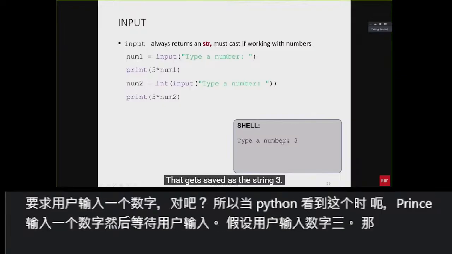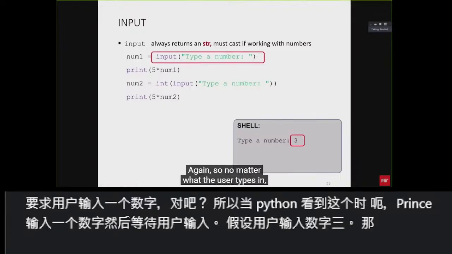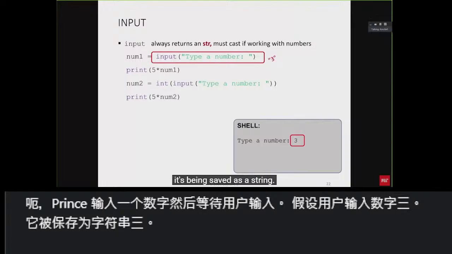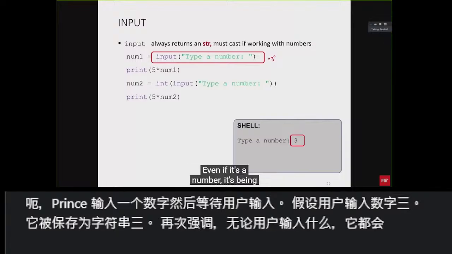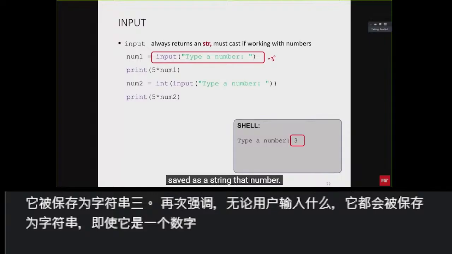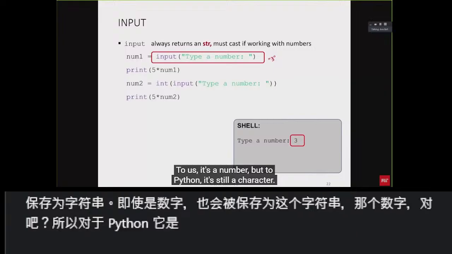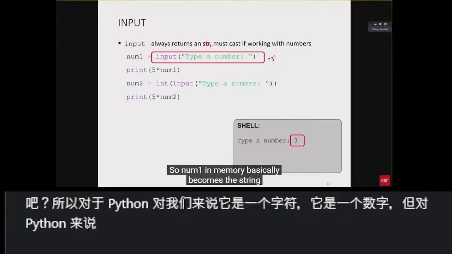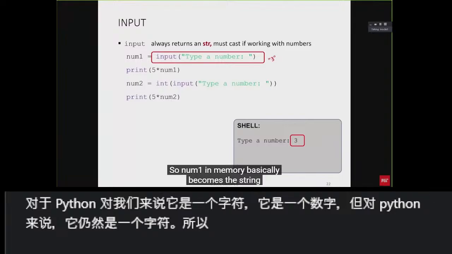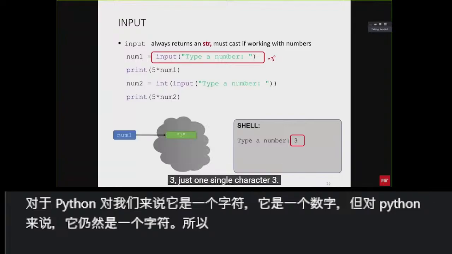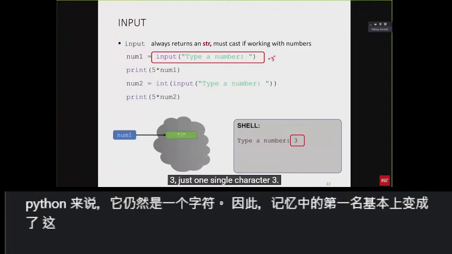That gets saved as the string 3. Again, so no matter what the user types in, it's being saved as a string. Even if it's a number, it's being saved as the string, that number, right? So to Python, it's a character. To us, it's a number, but to Python, it's still a character. So num1 in memory basically becomes the string 3. Just one single character, 3.